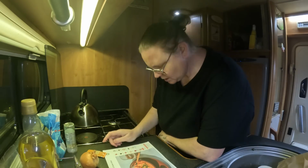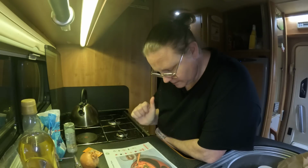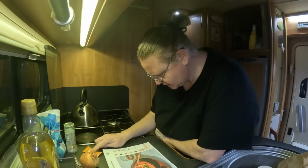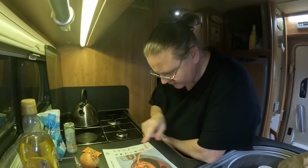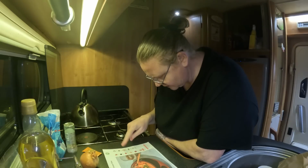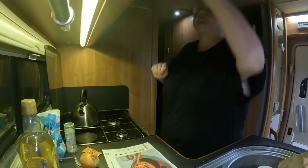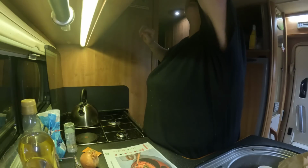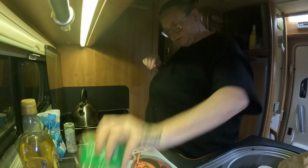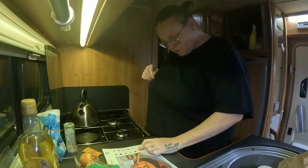So, onion, I've got an onion. Creme fraiche was in my fridge with the fridge stuff. Chicken stock. Dried basil. Baby plum tomatoes. Chicken thighs. Ciabattas. My ciabattas are up here. Ciabatta. Spinach, sun-dried tomato.